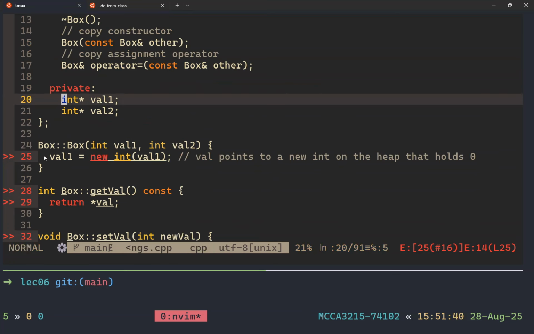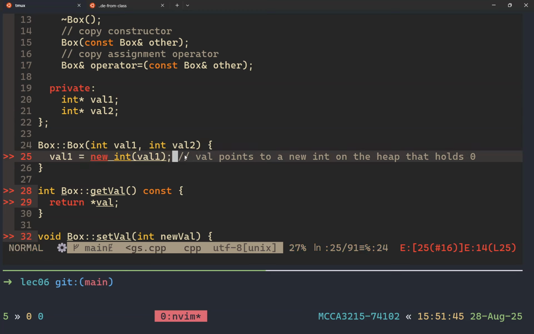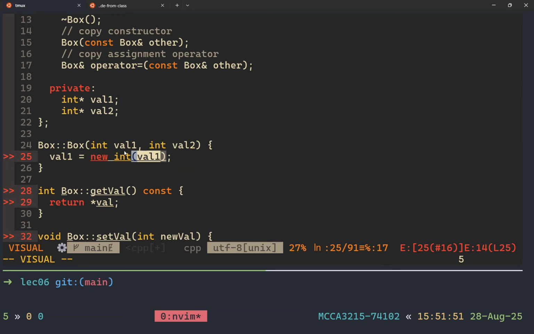So this is going to be very confused if I wait until the body to do this. All right, so that's fun to think about. There is a way to make it work, because val1 is the closer thing that takes priority. It's the parameter val1 that takes priority here. That's fine to make it on the heap like that, but this is not setting my member variable val1.